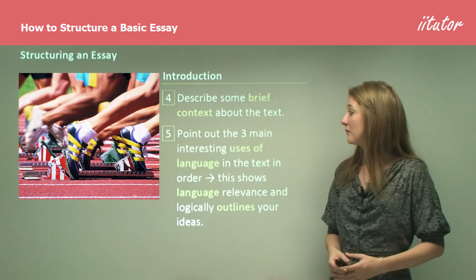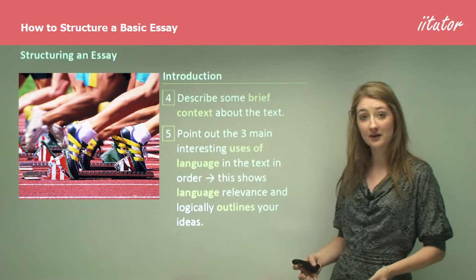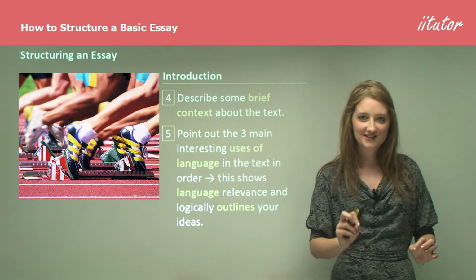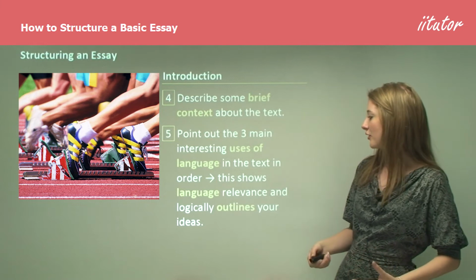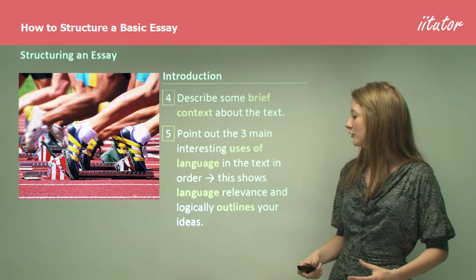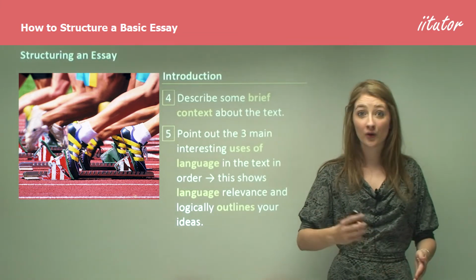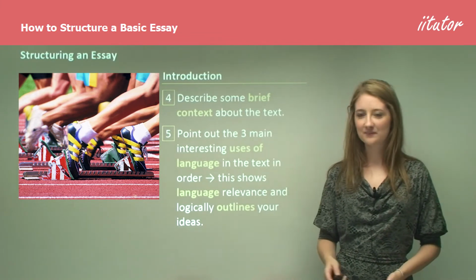Fifthly, you're going to be pointing out your three main interesting uses of language in the text, and that's going to be in order. So remember, this is a language essay. So in your introduction, you're directly linking to language. This is going to be showing that language is relevant to your essay and also is going to be logically outlining your ideas. So by putting them in order, the reader really knows what direction you're taking them in for the rest of the essay.